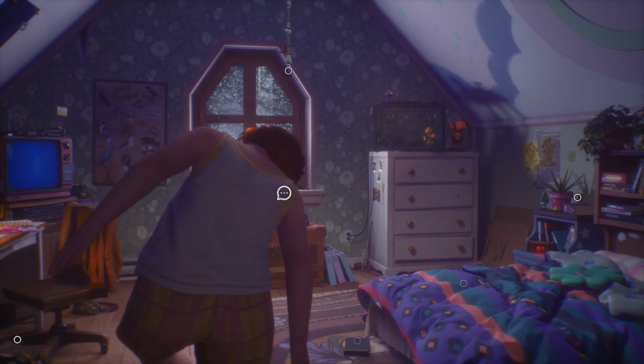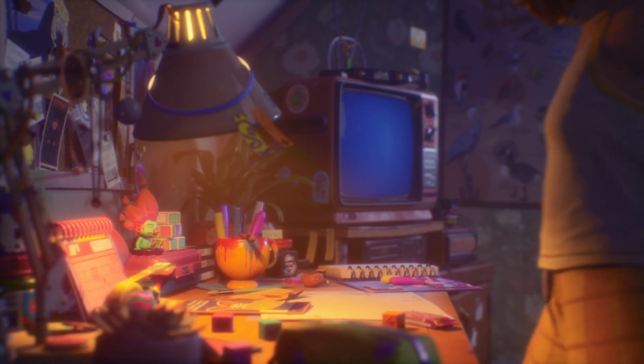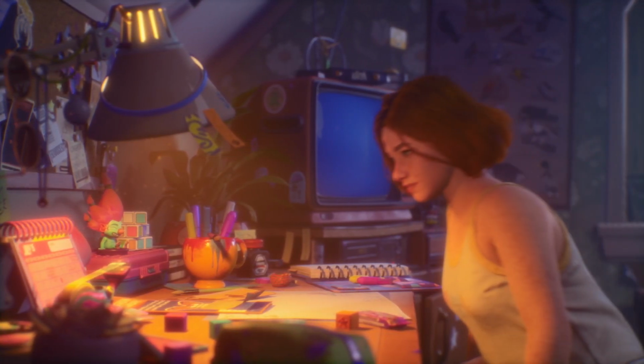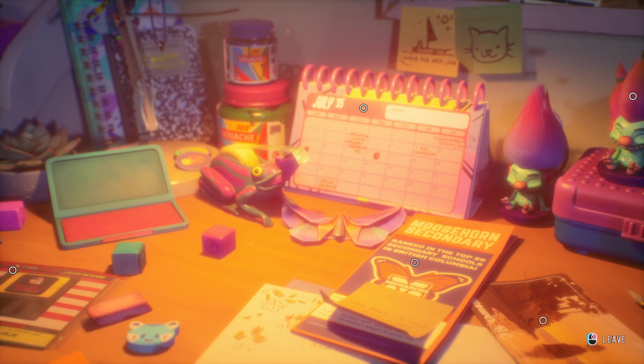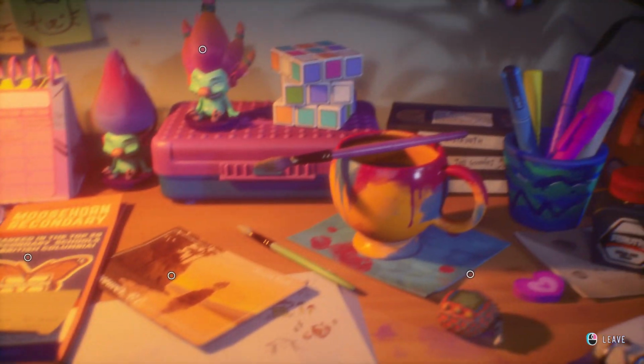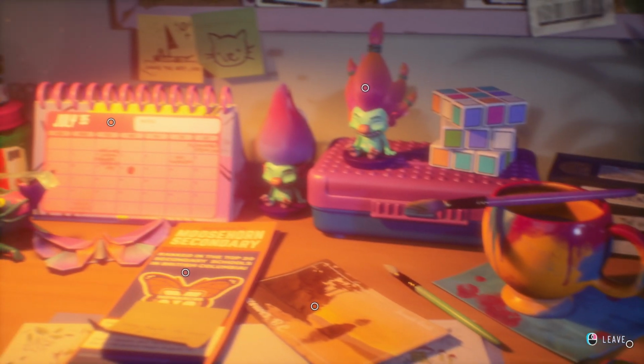And did you just miss that little thing I did? I sat down at the desk. That's an interaction. The fact that we can sit down at the desk is an interaction, and it does matter, and it tells us a lot. It actually creates a whole new space with a whole new context. This is Swan's working area. This is what she's doing at the moment. This is who she is, moment to moment, day to day, as a person.